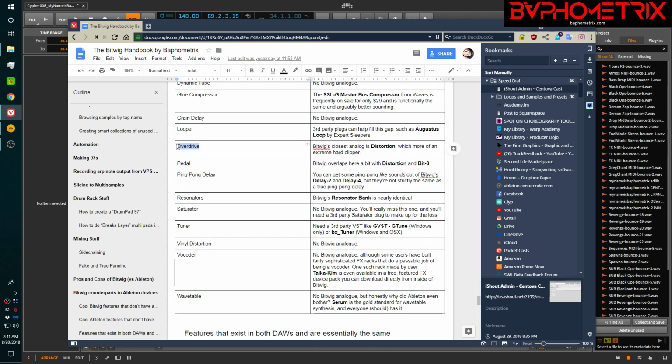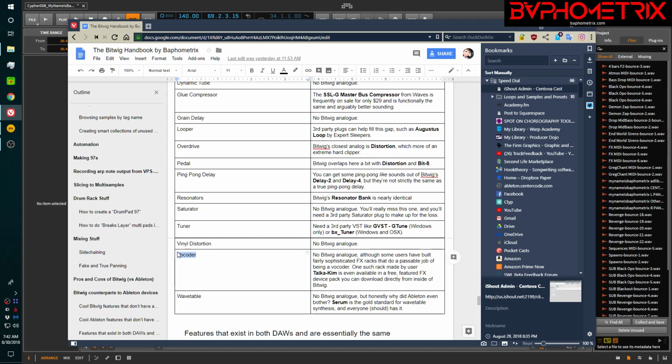What else? Some people really love overdrive. Some people really love saturator. I love saturator. There's no Bitwig analog. Bitwig has a distortion, a couple types of distortion and bit crushing plugins, but it doesn't have anything that's just kind of that in-between thing we call saturator. So if you love saturator and use it all the time, you are going to miss it. And you're going to have to figure out which third-party plugin like Saturn or Trash or whatever, or some random stomp box effect from Native Instruments or whatever. You're going to have to find a different way to do your saturation. Tuner. Some people love Tuner. There's nothing like that. You're going to need a third-party thing for Bitwig.